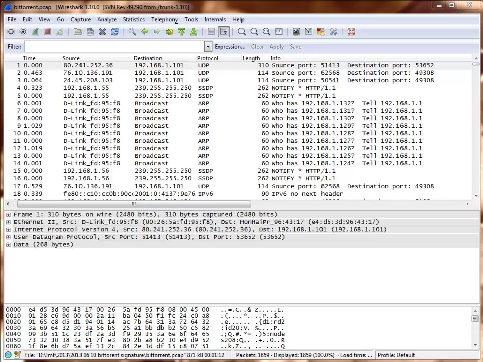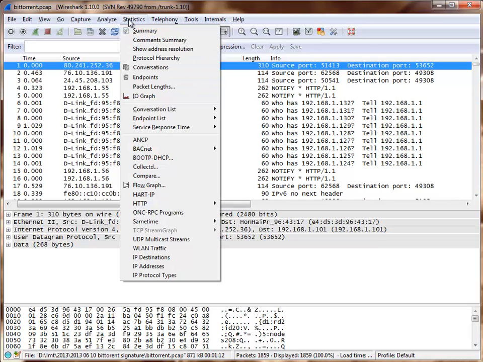So I've got myself a trace file that's totally unfiltered. I'm using the new Wireshark version 1.10, which is kind of cool. You can see the icons look a little different. Status bar has some extra information that we're going to cover in just a few more minutes. So the first thing we need to do is filter out any extraneous stuff. I only want my stuff, so let's start with that.